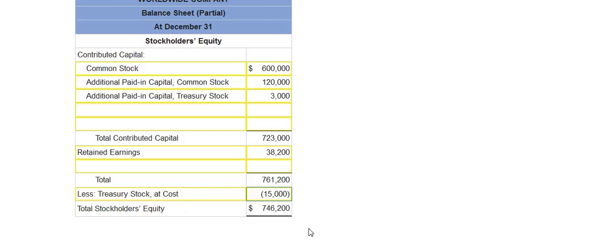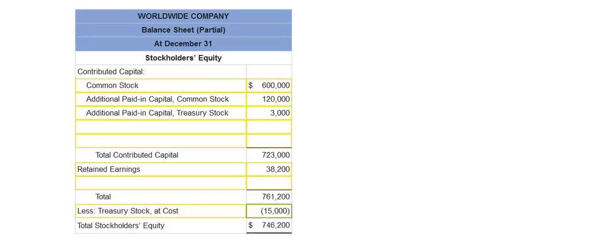One last bit of information about treasury stock is that treasury stock is a type of stock that you are temporarily holding. You're planning to reissue it at some point in time. If you wanted to permanently return the stockholders' investment to the stockholders, you would debit common stock and additional paid-in capital. We're not retiring stock. The stock will be reissued at some time in the future.